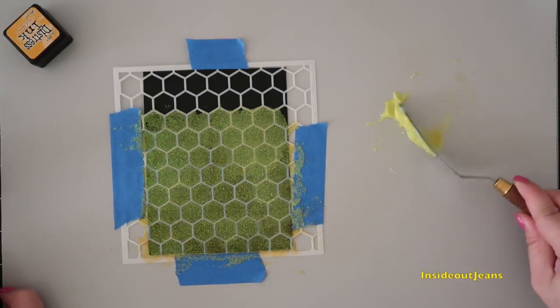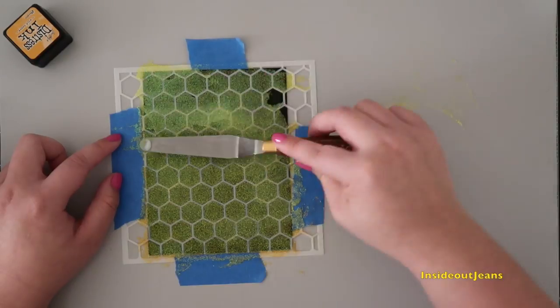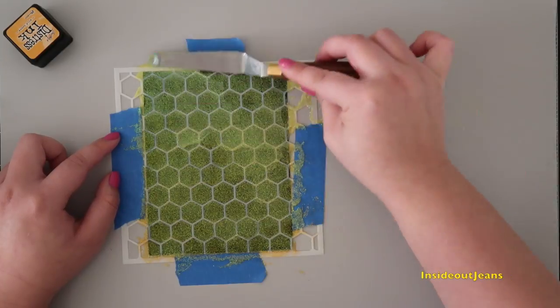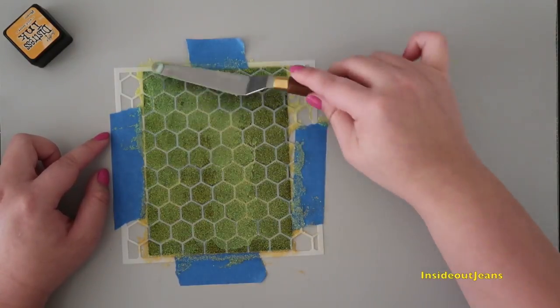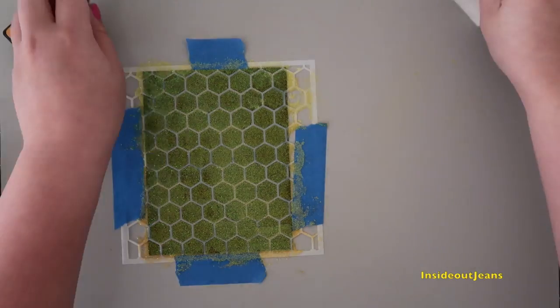And so I really didn't like it. And once I took off the stencil, it actually even looked green. And so this wasn't exactly what I was imagining in my head when I started doing this. So I actually did not like it. So I moved on and pulled a piece of white paper and repeated the same steps.